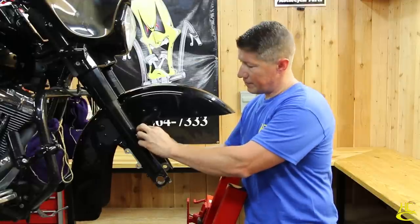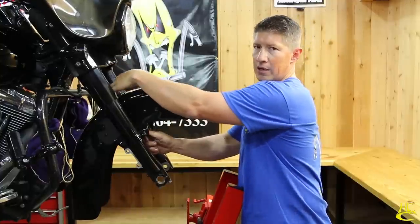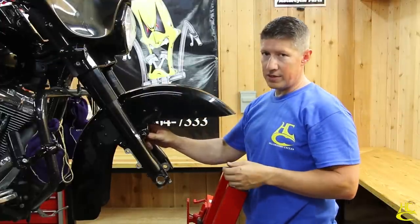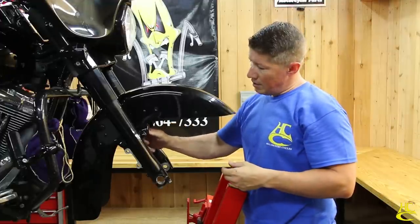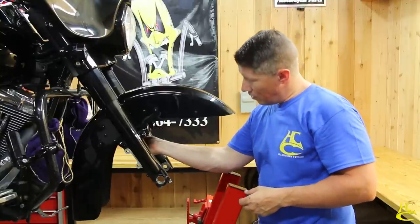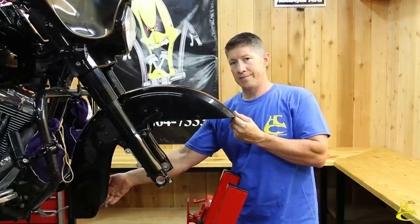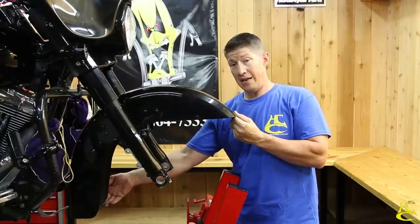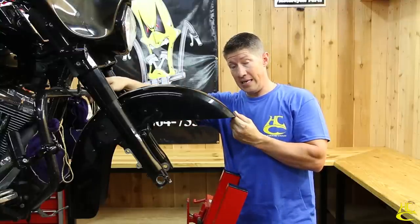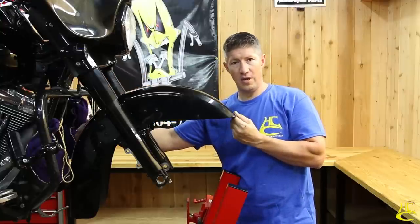We drilled the holes out. Some people use brackets, but if you use a lift bracket, your fender might hit the bottom of the triple tree over a big bump and put a little dent in your fender. So we always did this — we installed hundreds of these wheels at rallies. We would drill the holes out, put the bolts back in. Ultimately, you're going to take the fender and just lift it that much. If you do not do this, you're going to get a racing stripe on the back of your fender from that tire expanding at higher speed, and it's going to burn your paint — guaranteed every time. You have to drill the holes out just so you can tilt that fender this extra little bit.